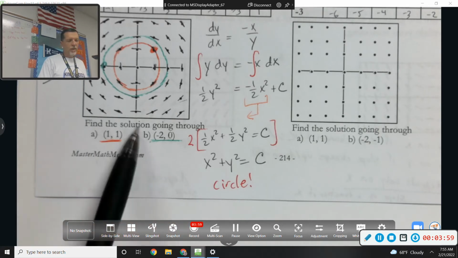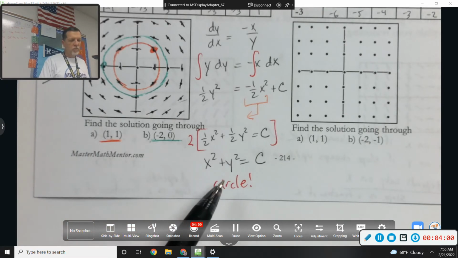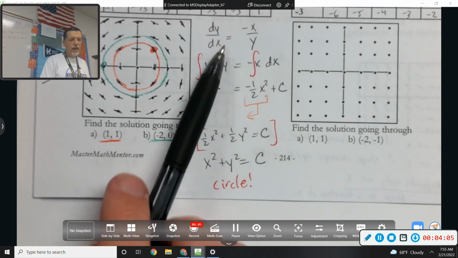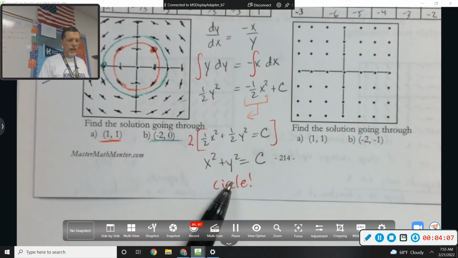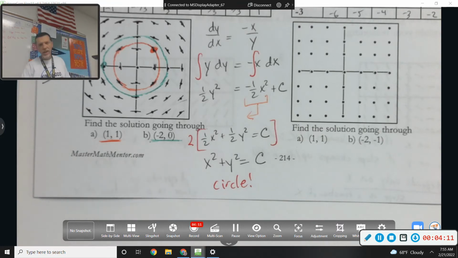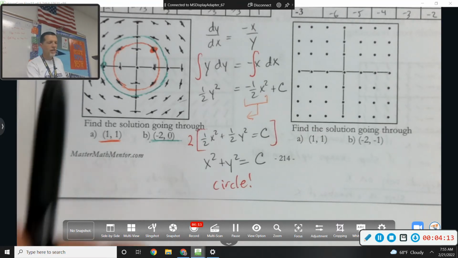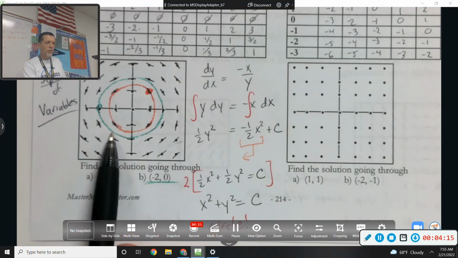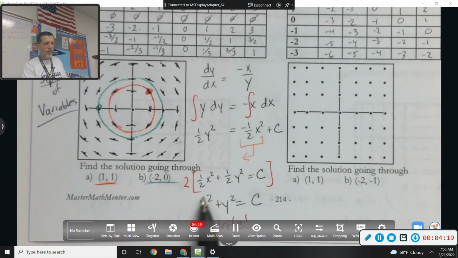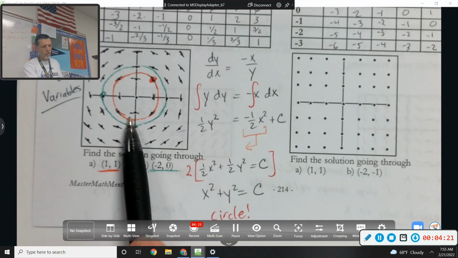So that's why I wanted to do this separation of variables problem, because it's one that's not too hard to do, and you get an answer that you recognize and you know what that shape looks like. So number 3 is a good one to sort of see everything that we can do with this slope field table, slope field picture, but also actually work the problem, get an equation that sure enough matches our slope field.